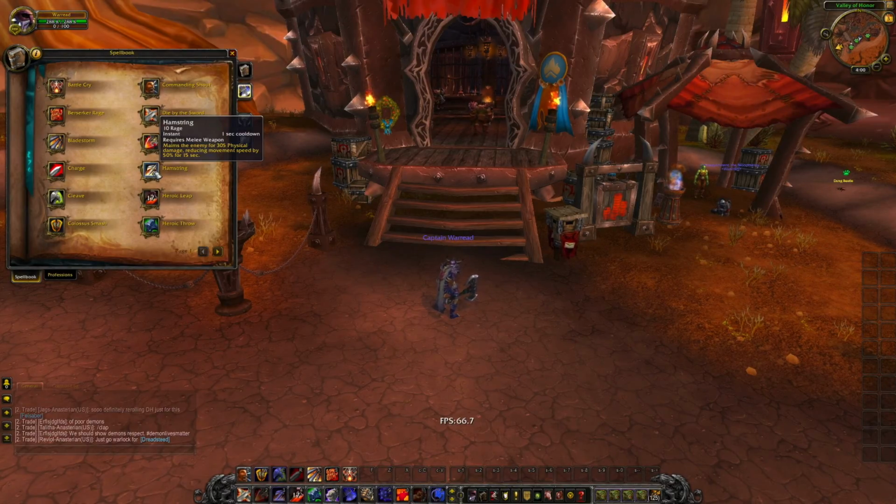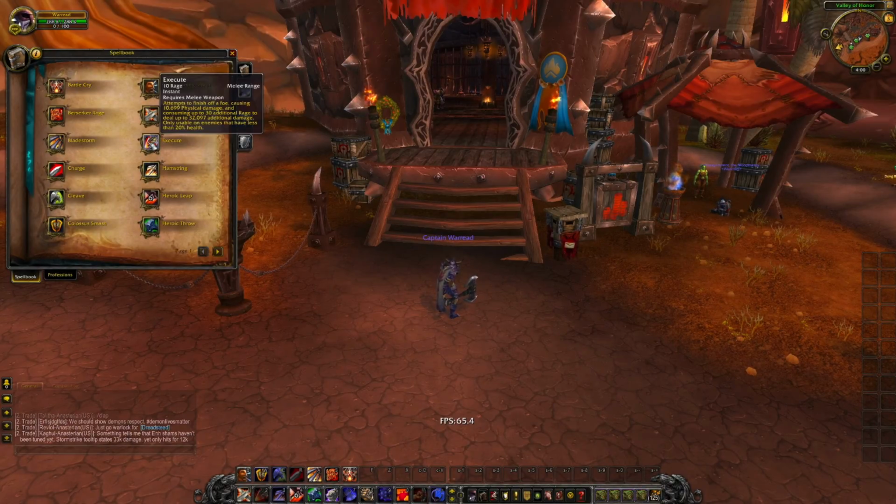Hamstring, which costs 10 rage. This is the usual ability you just end up spamming because it's the only one available. Maims the enemy for 305 physical damage, reducing movement speed by 50% for 15 seconds.